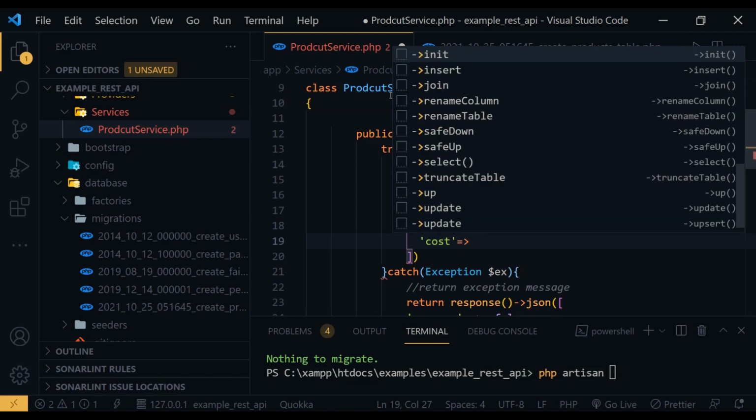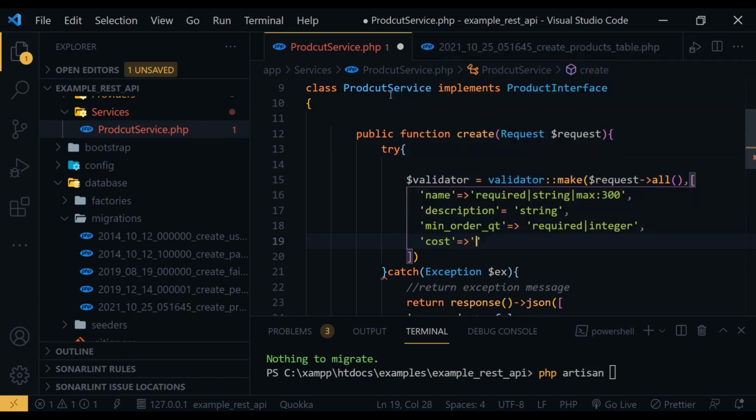It's required. For the double data type we have to use the regex, because we can't use integer, since we can't add decimal points.